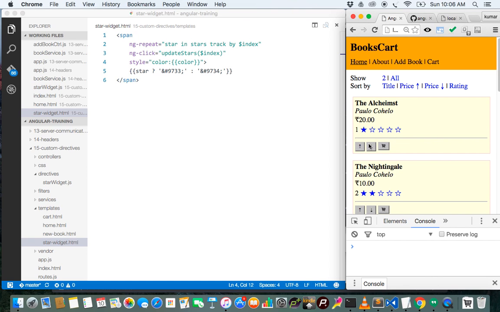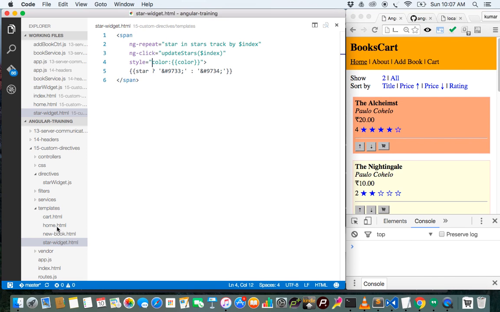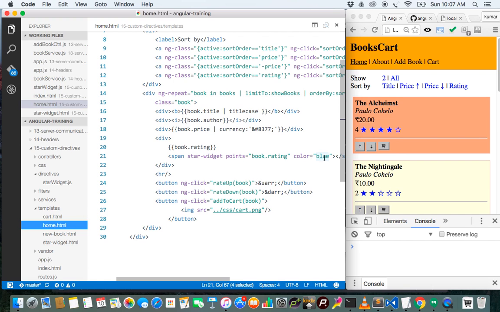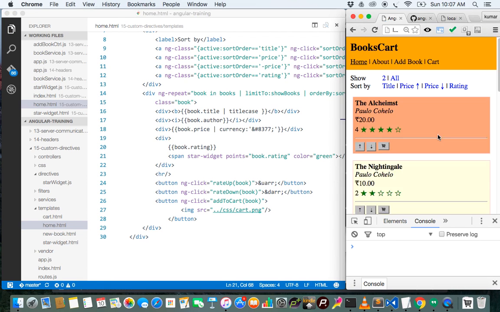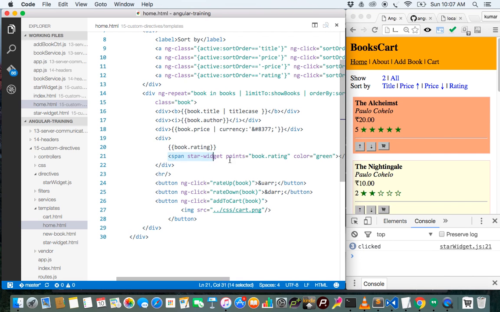Yeah, now we have a blue star. We can also change it to some other color. For example, if I go to home.html and make it green, now we have a green star. So much control we have now. This is such a nice reusable widget.